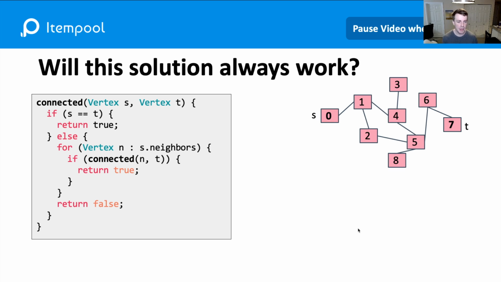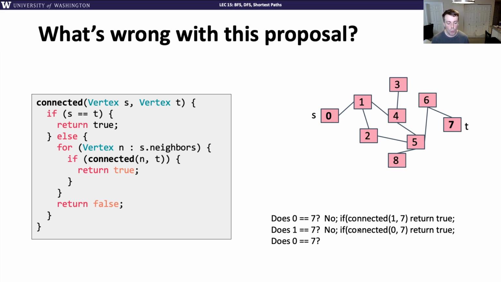Okay, so hopefully you had some time to think about that. So I would argue that this algorithm, as I described, even though it's kind of nice, it's not the most intuitive with this whole recursion thing, but it's a nice description of just go to a node, visit all of its neighbors, have them visit all of their neighbors, and so on until you find the destination. However, the way I described it, this isn't guaranteed to work. So let's think of a trace, an example of this.